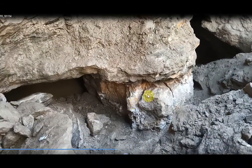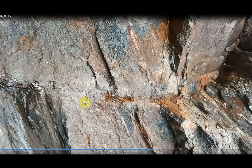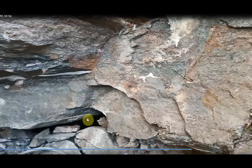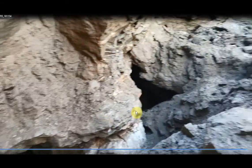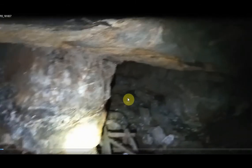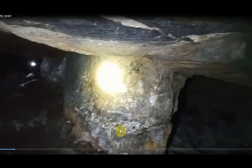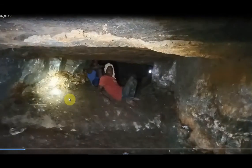Before we came here, we were trying to understand if there was an overturn that might have made it appear like a seal. But looking at the foliation of the phyllite and that of the quartz vein, they are all lying parallel in the same direction, showing that it may truly be a concordant seal. This tunnel was made by the artisanal miners to extract gold from the quartz vein. You can see the pyrites — note the lustrous nature of the pyrites here.